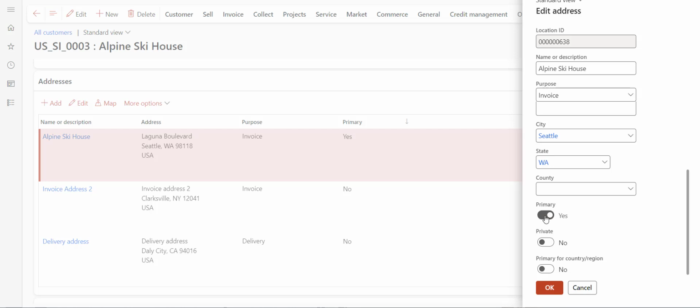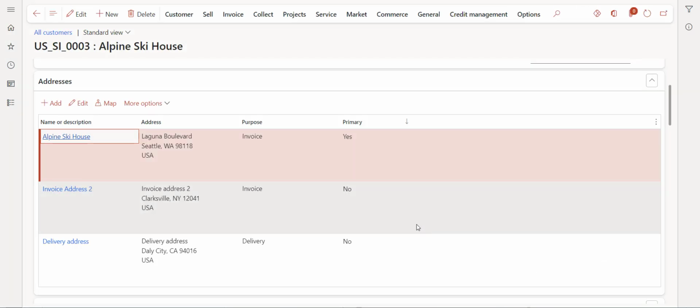So in this example, ski house has the default primary address turned on, and that's for invoice. And then on my invoice printing, as of now, this address is going to be used. So this is the second concept about primary, which gives you a higher level of priority compared to other addresses not marked as primary.